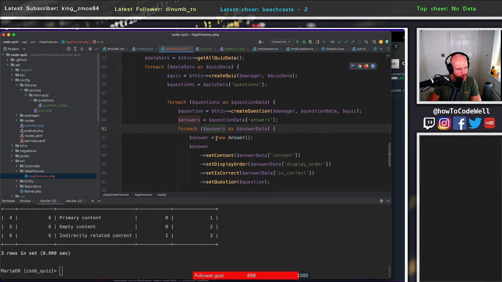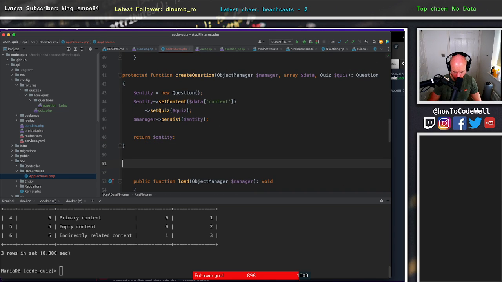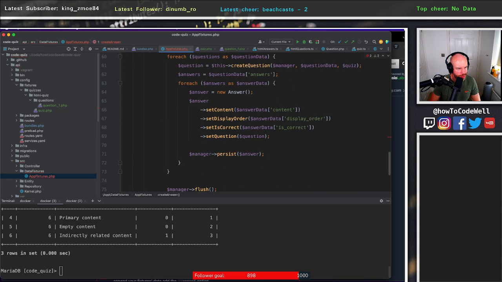So again, create answer, protected function create answer. Again, we need the object manager. We need some data. And what else do we need?